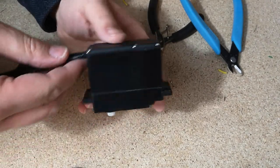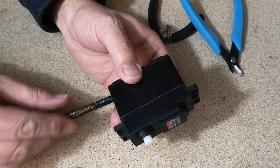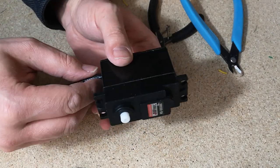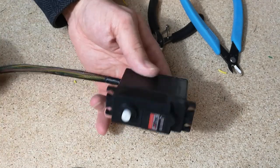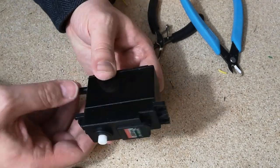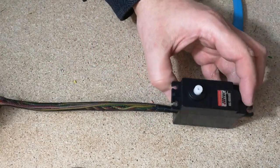I think that basically worked out how I wanted it. This is probably a little bit fragile here, so if we flex this too much, it's probably going to come out and start to expose the wires, but if we're a little bit gentle with it, we should be okay. So that's the first one modified and put back together.